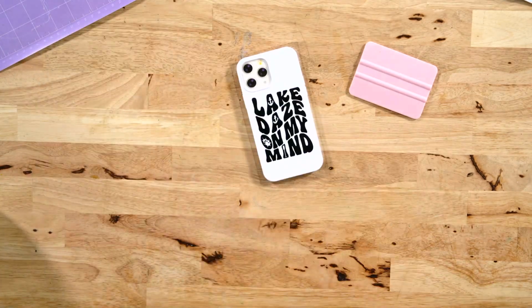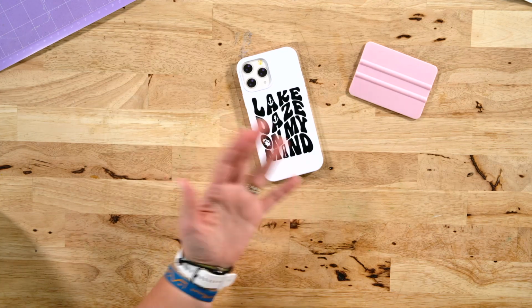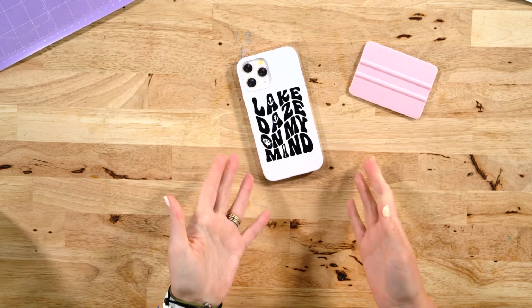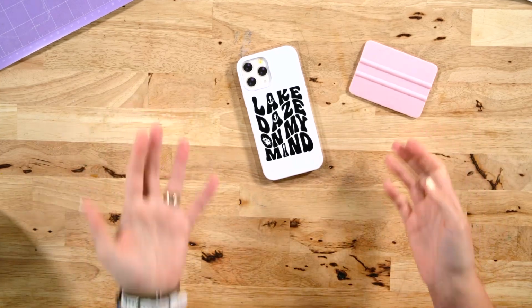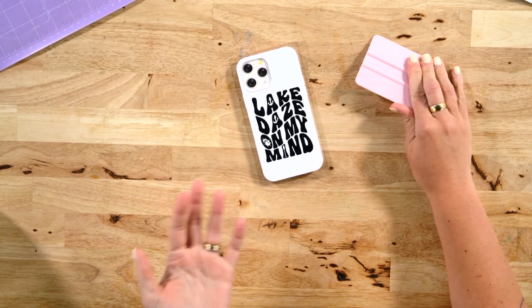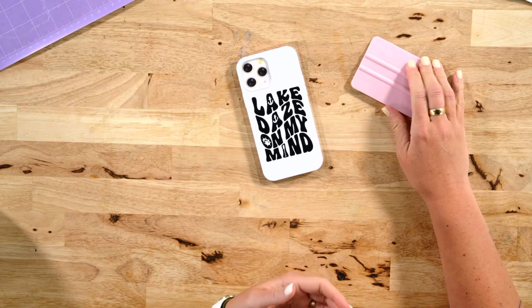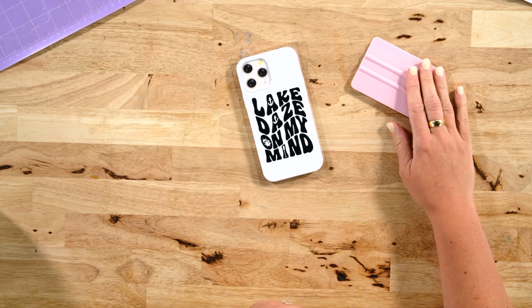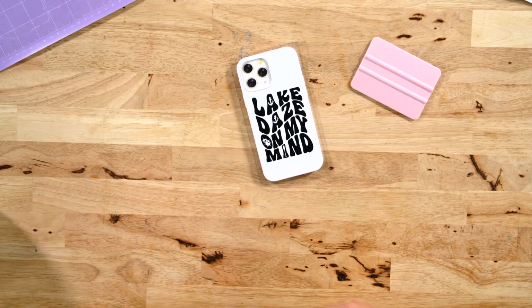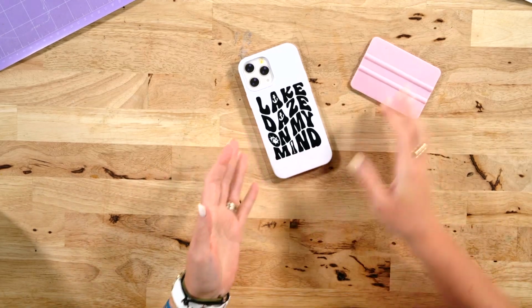And because this is a phone case that your hands are going to be on a lot, and it will be in and out of your pocket, you'll be dropping it, those sorts of things, this is the kind of project that you would want to seal. We do have videos on sealing. I personally would probably seal it with a UV resin. Check out some of our videos on sealing with UV resin. But that's how easy it is to create a project with your Cricut and the mobile version of Design Space.